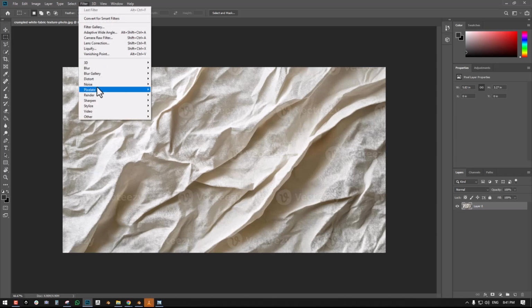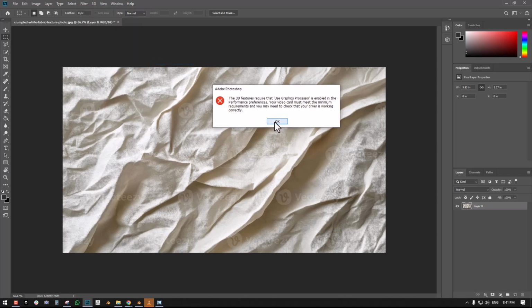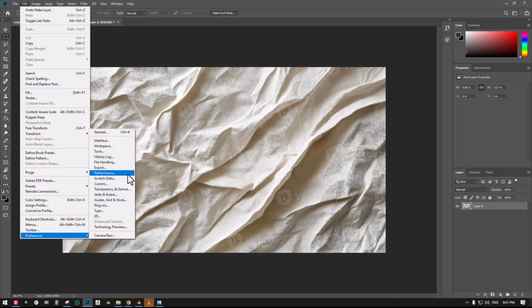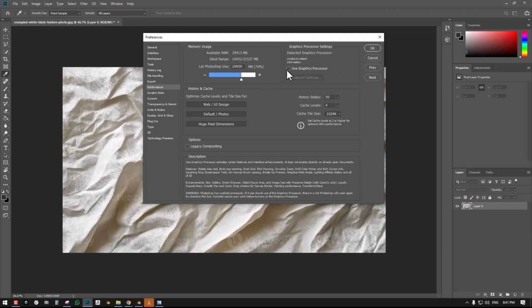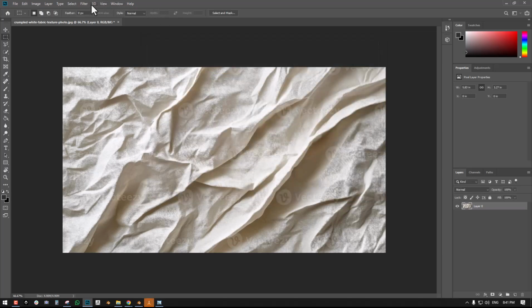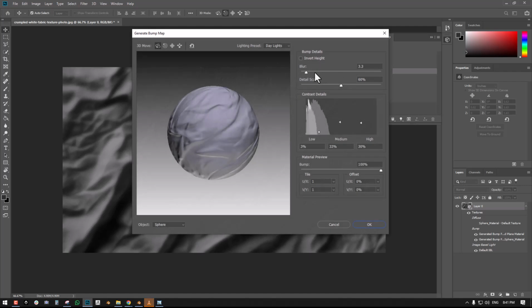We unlock that, go to filter, 3D bump. If you get this message, that means you need to go to your preference and performance. You want to check to enable this. Let's see what the advanced setting holds. Let's do normal. Okay, so once you do that, we can now come to filter, bump. This will help you convert any image you put through it into a nice bump map.